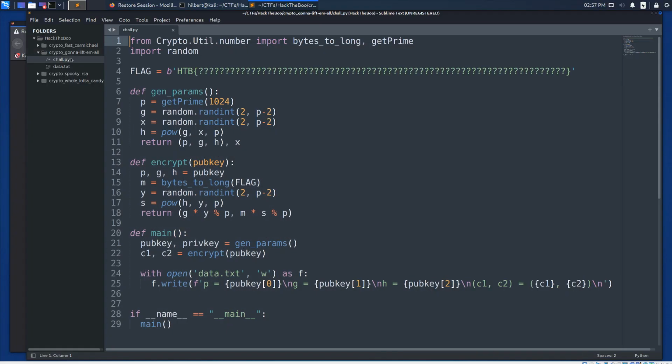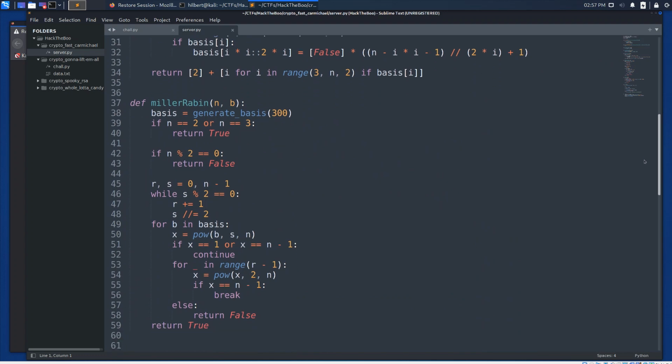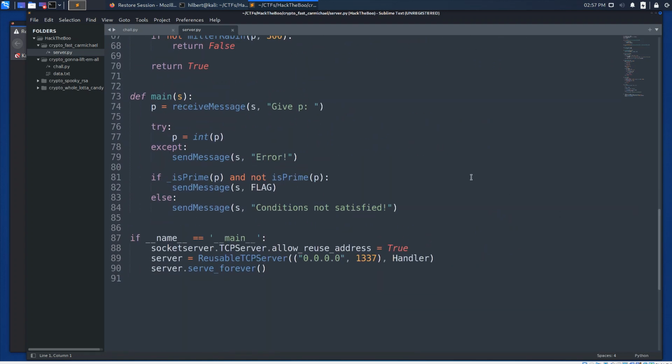So if we now look at day 2, I think day 2 was Carmichael. If we go down to the main function, it's asking for some value p, and we're going to give it p. It's going to convert it to an integer, and if it passes this check, we get the flag. So it has to not be prime for this prime function, which comes from PyCryptodome. So essentially we need a number that's not prime, but we need it to pass their custom is prime function.